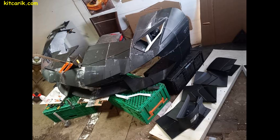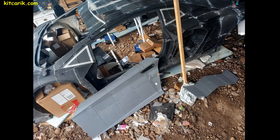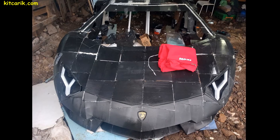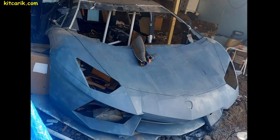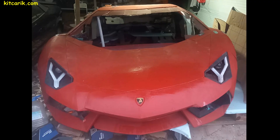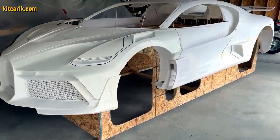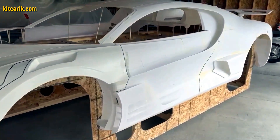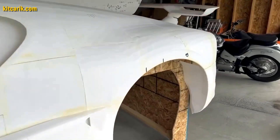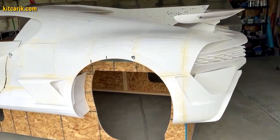Also, the body of any supercar can be printed on a 3D printer — this is how more and more of our customers do it. For this, you don't even need to leave the house. Any 3D printer will do it. The parts printed on a 3D printer need to be glued together with ordinary superglue. Then the technology is similar: make fiberglass molds using this 3D printed layout, having previously covered the layout with automotive putty. This is the easiest, cleanest, and fastest way — automation will do everything for you.